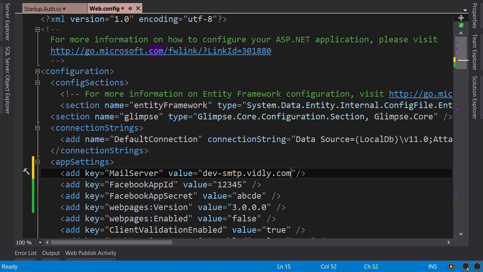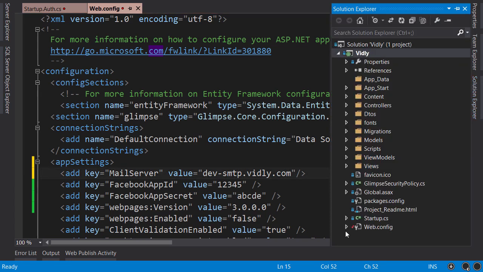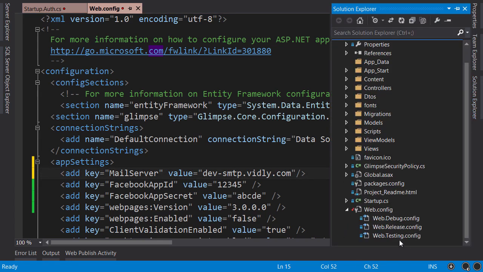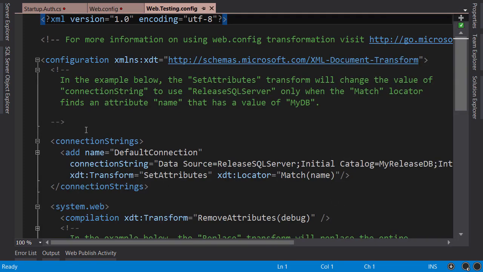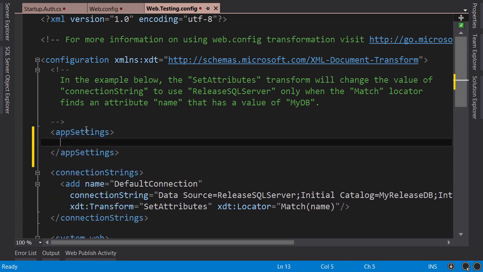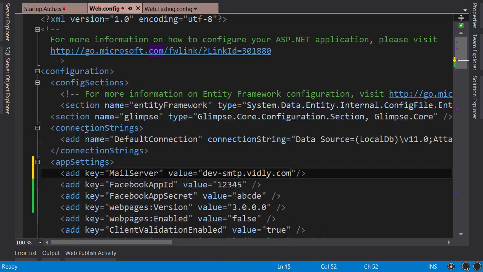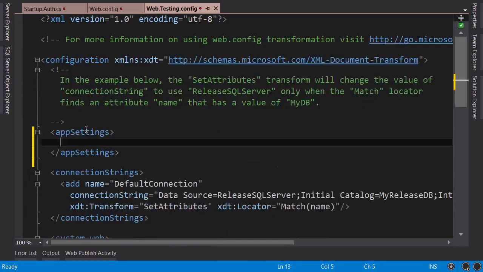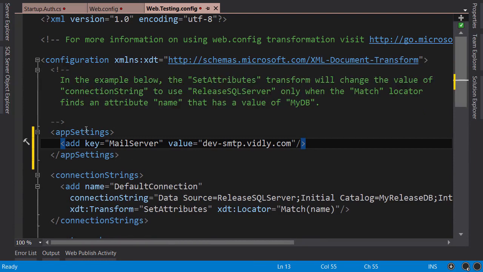So we go to Solution Explorer, expand web.config, open web.testing.config. Now here, we add the app settings section. Now I'm going to go back to the original web.config, copy this setting, back here, and paste it.